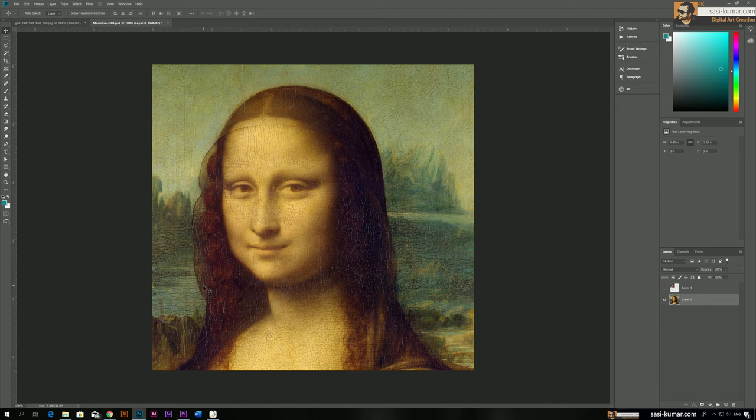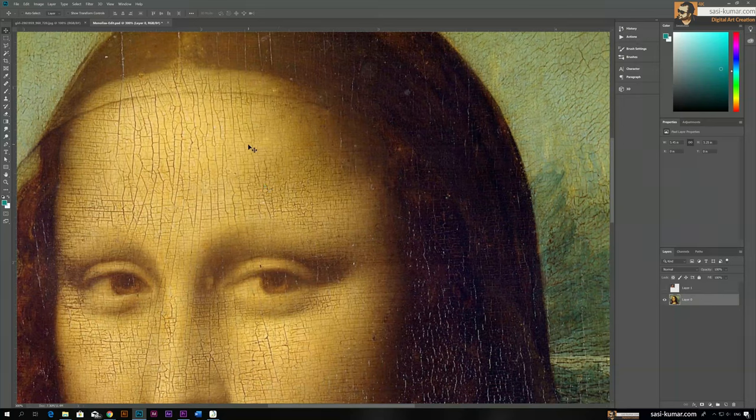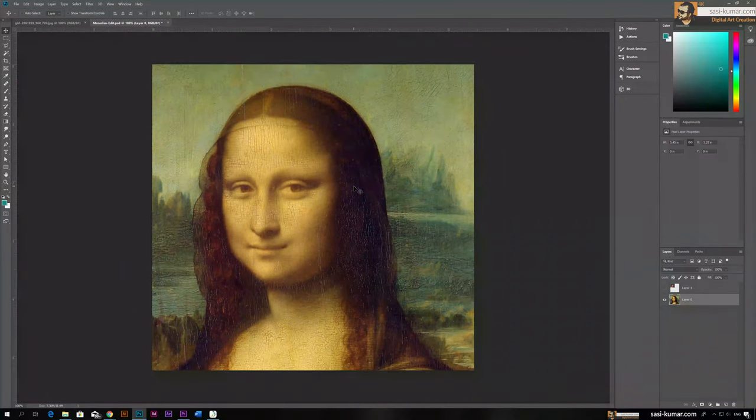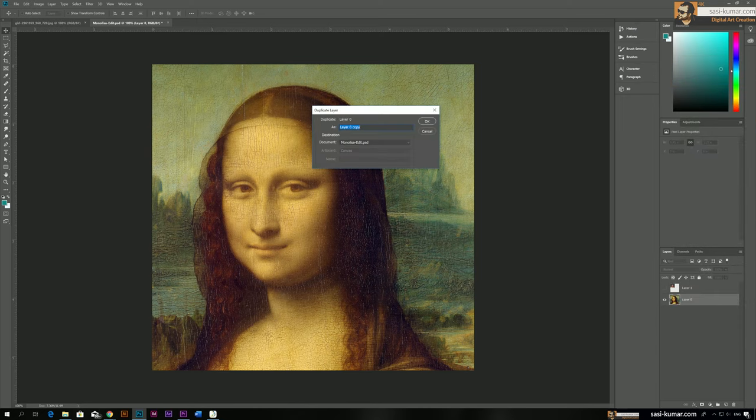To remove these lines, you can use many methods in Photoshop — healing brush tools, or content-aware fill — but all of them take a lot of time. I'm going to use the easiest and fastest method. That's why I said it won't be 100% perfect, which is why you need a larger image so the final product at a smaller scale looks nice. Let's start by making a copy of this layer — right-click and duplicate layer, or press Ctrl/Command J.